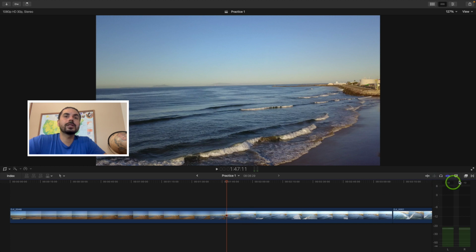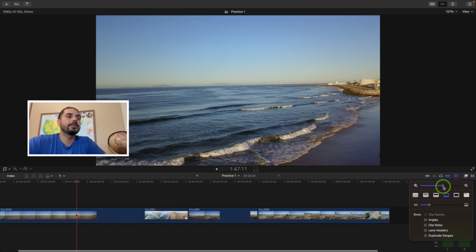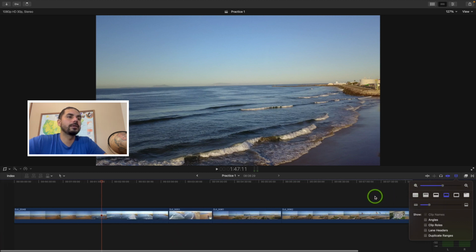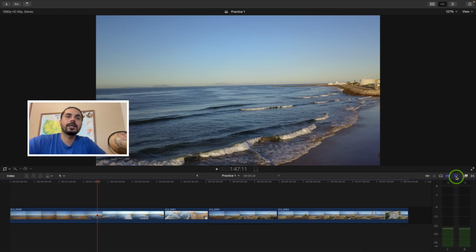One way for you to make it smaller is by clicking on this and then just zooming out. Okay, I usually say make it to the size that you want to work with, where you can see everything. So let's close that. Or you can also use the plus and minus on the keyboard, command plus, command minus. And some of the newer models, you can just use the mouse, like on your phone, how you zoom in and zoom out, it'll zoom in and zoom out. So we can do that too.